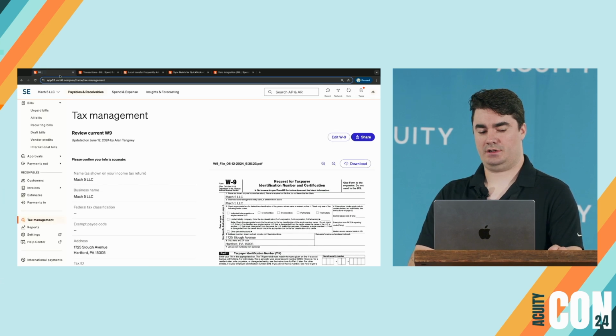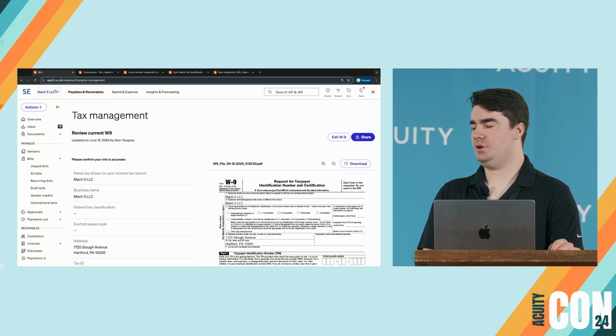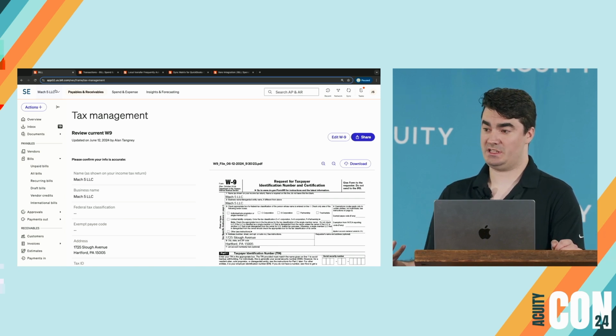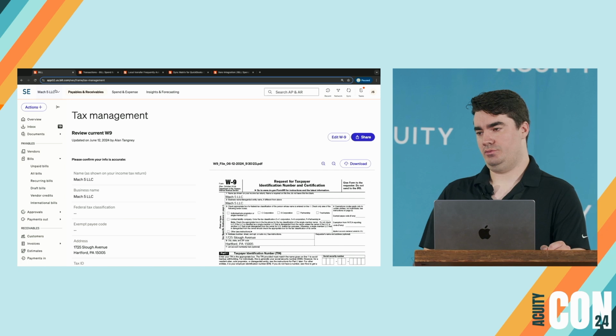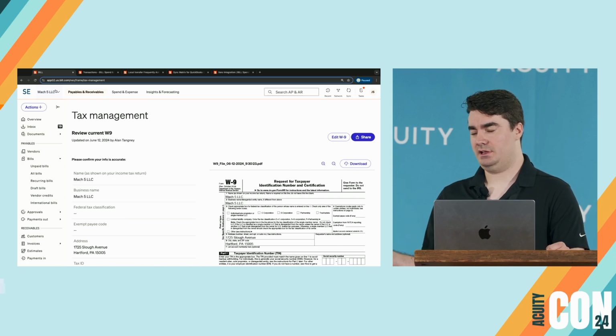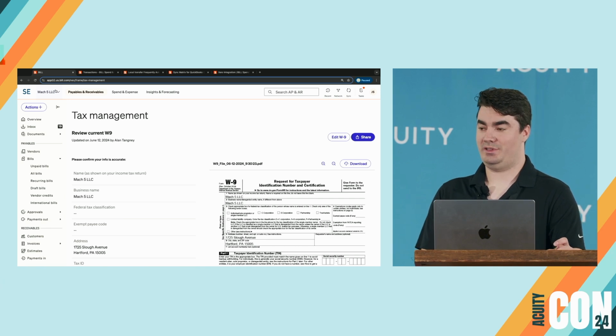Awesome. And then another feature I wanted to talk a little bit about. Some of you may have worked with this, but it is newer as of this year, and there's a lot of expansion going around it. It's what we call the AP card. Within this, if you have users that are using the Spend Expense platform, formerly known as Divvy, and also the Accounts Payable platform, you actually have the ability to leverage the Spend Expense credit line in order to send over bill payments for vendors that are within the network who are accepting virtual cards.